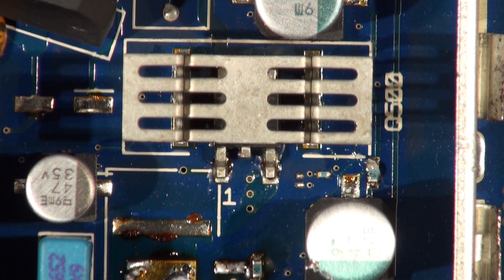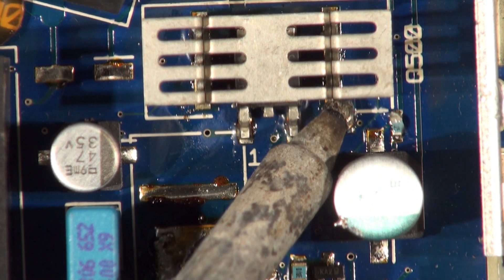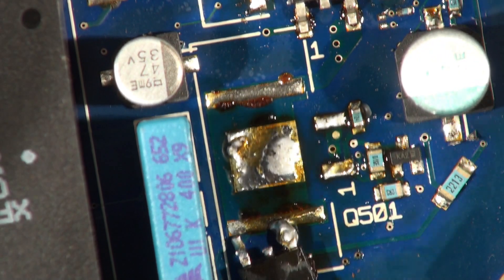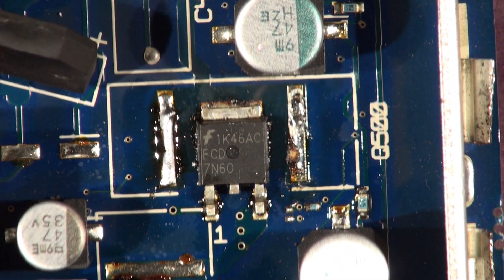A little bit of direct heat on there just to warm the thing up so the hot air doesn't have to do all the work. Just a little bit of preheat, and then because it is an air-driven heat sink, it will soak the heat up nicely. There she goes. So that's that bit off, let's just get my tweezers and remove that. Put it in a safe place so it can be put back later. Interesting how even though they're in similar switching positions, this one needs a heat sink and the other one clearly was deemed not to need one.